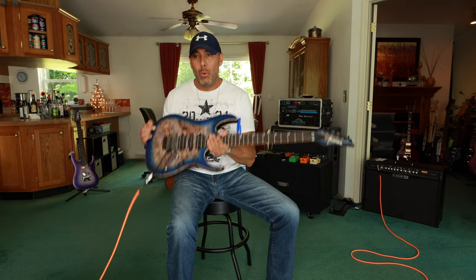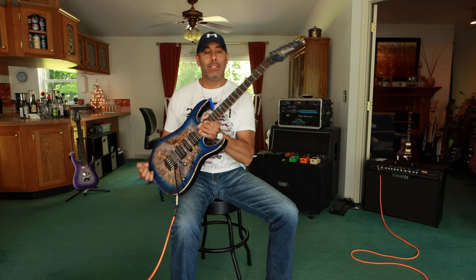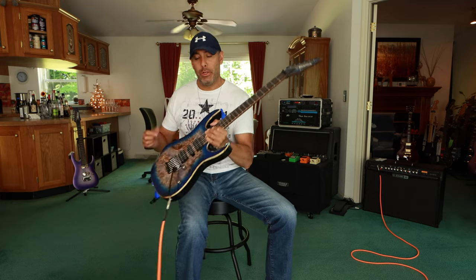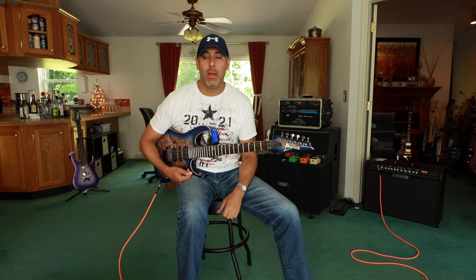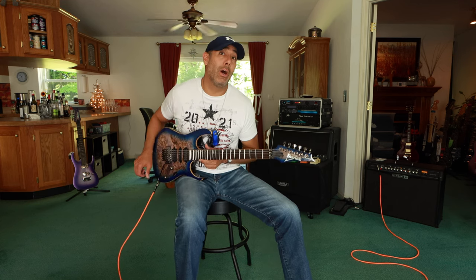First of all, weight-wise, not too heavy, not too light. It's just right in the middle. It's that sweet spot where you feel like you're holding something substantial when you play it. It's pretty rock solid. Stays in tune really well.